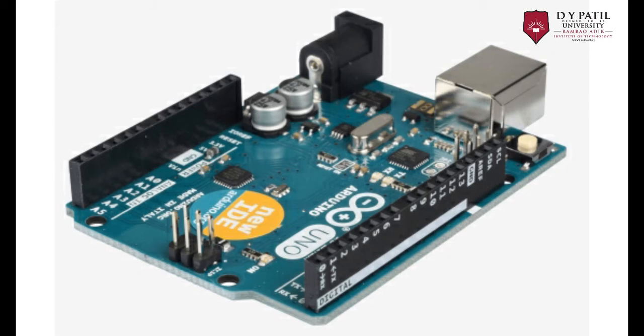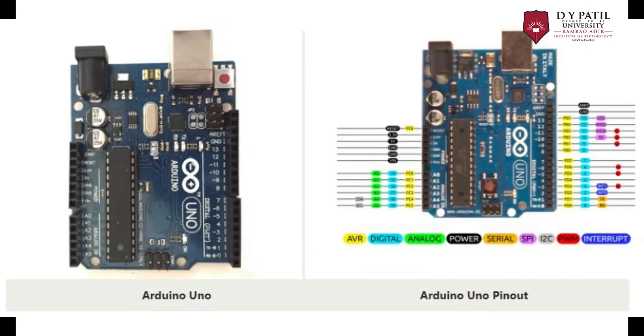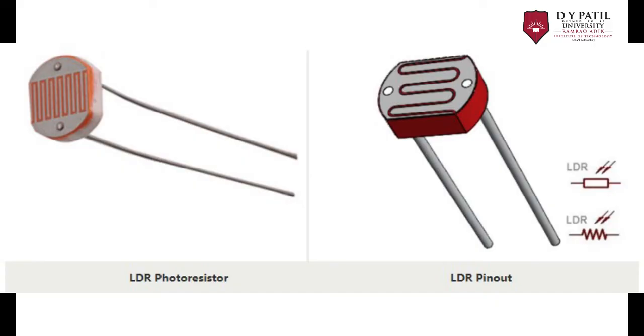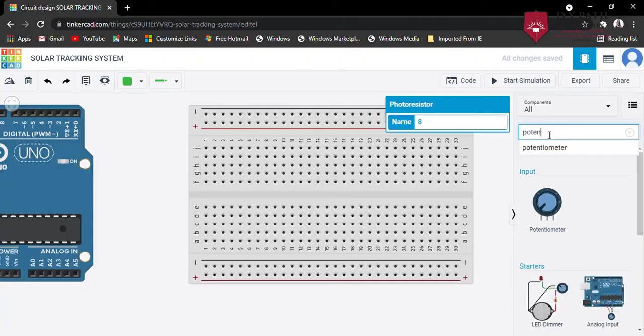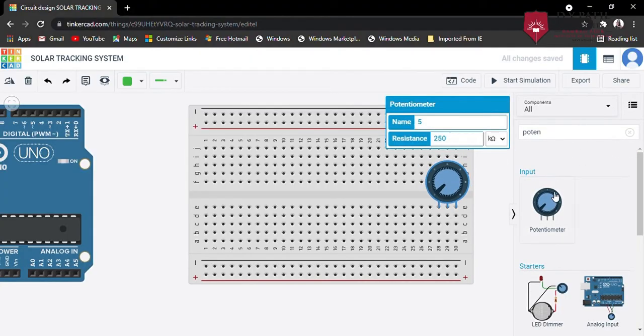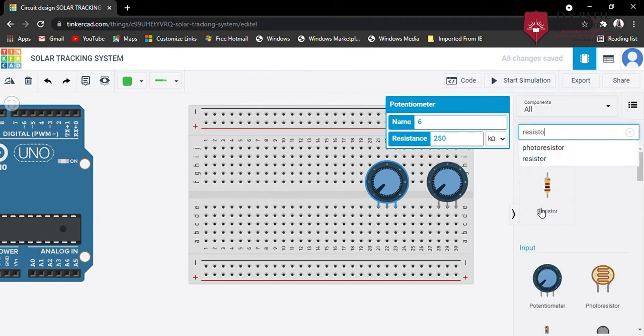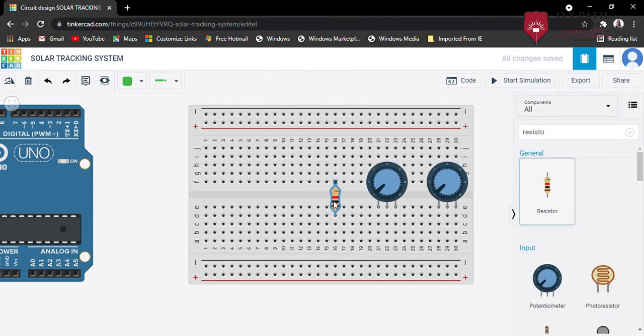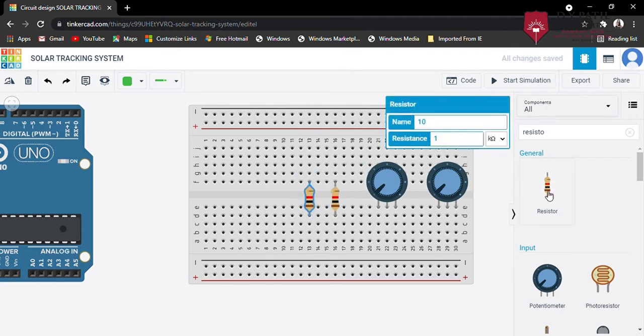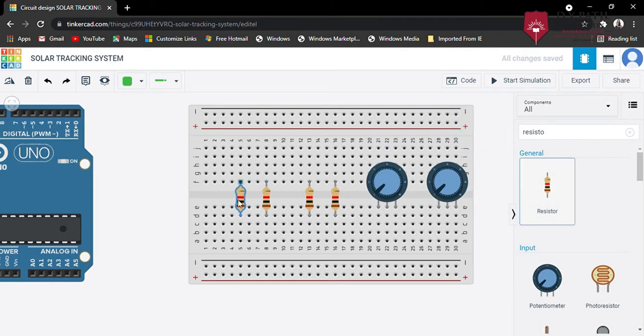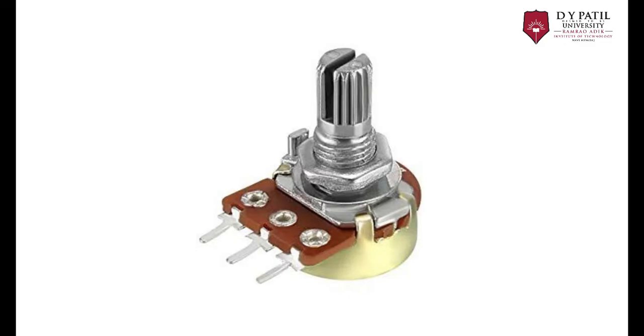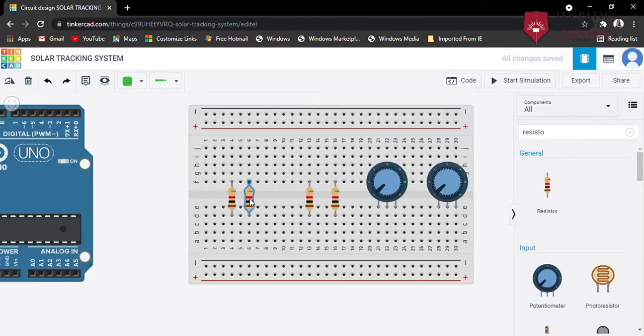Arduino is an open source microcontroller board. The board is equipped with a set of digital and analog input-output pins. Also, we use an LDR, which is known as a light dependent resistor. When sunlight is incident on the LDR, the resistance value of the LDR will decrease. It means it controls the resistance only by using light. Thus, it can detect the sunlight which will guide us to serve the motor. Along with this, potentiometers are used to control the speed of the servo motors.